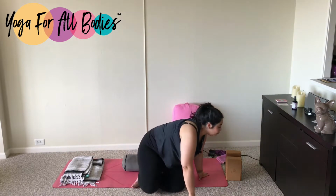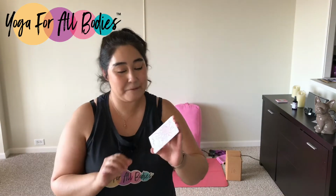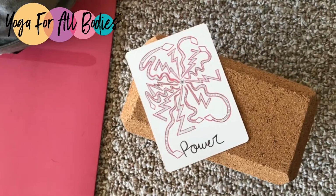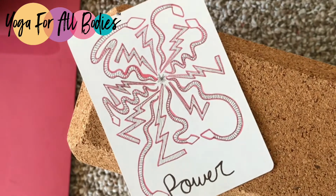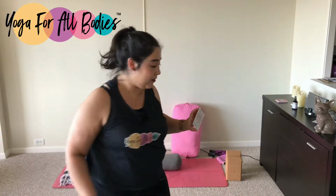And as usual, before our practice, I like to pull a card with a message from the universe. And the message for today's practice is power. So if you can relate with power, I invite you to think about what does power means in your life. And we're ready.